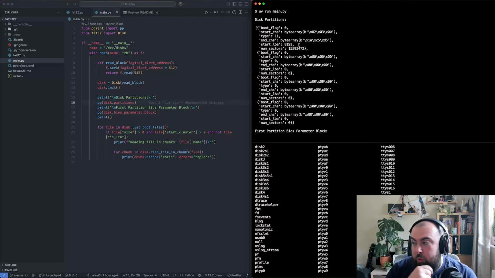So if you're reading this disk and you want to see where that FAT32 file system starts, the FAT32 file system for this partition starts after that offset. You'll see in the code, when I flash that up on the screen in a minute, that basically everything we do starts with this partition offset.